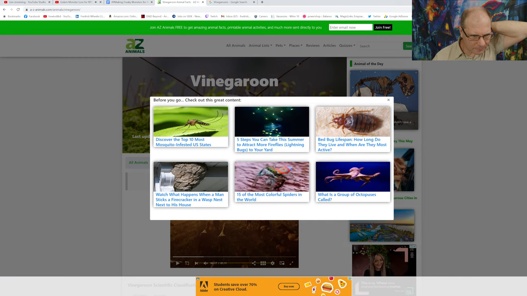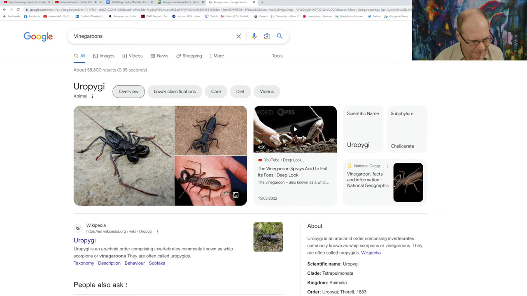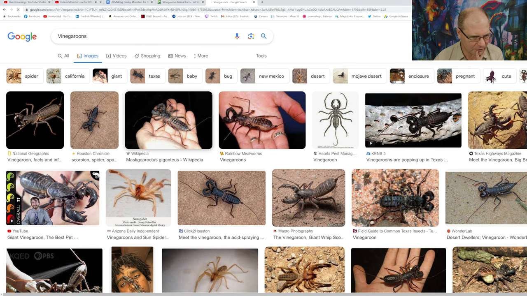So is a vinegaroon different enough in terms of its anatomy to actually consider it? Well, it is, isn't it? Its tail is different. Its pincers are a little different as well. It's going to cause all sorts of problems for people to figure out what the heck that is. It's kind of part spider, part scorpion. So how many legs does it have? One, two, three. It has three legs.